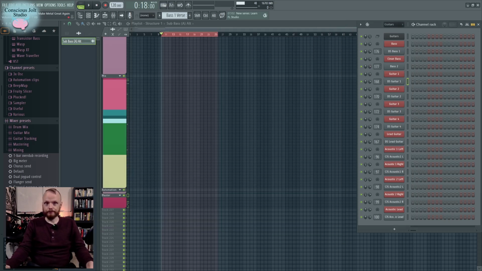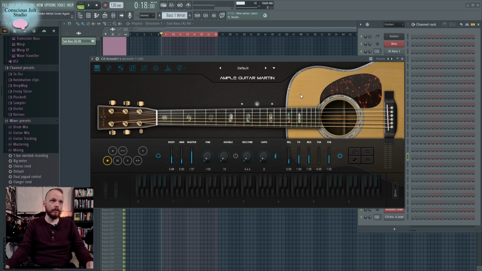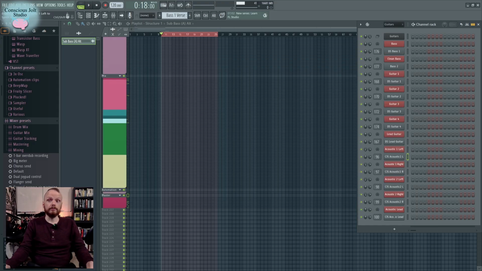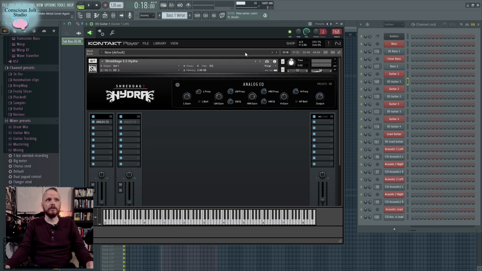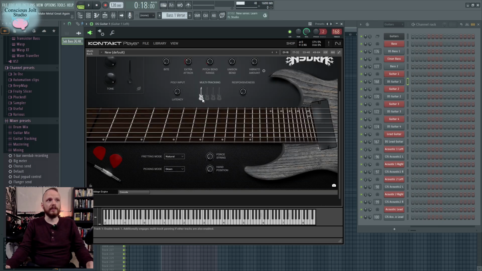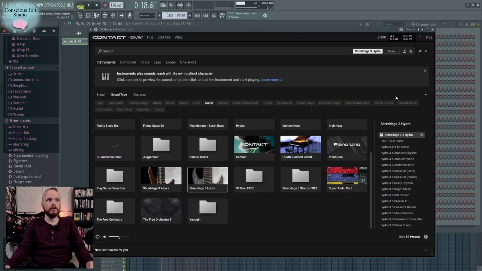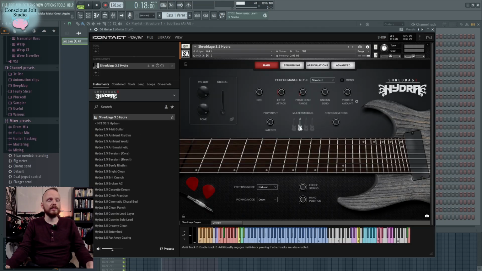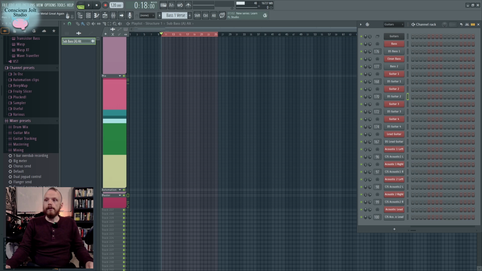Okay, now I'll show you this even though I'm not going to use it in this example. I also have an acoustic guitar. I use Ample Guitar, and I do it similarly. I have a left and a right. Oh, another thing, if you're going to do multiple guitars in Shreddage, you need to come in and say you're multi-tracking. So you can have this as guitar 1 and then guitar 2. If you look here, I've got this as guitar 2 and so on. So that's the guitar and bass.